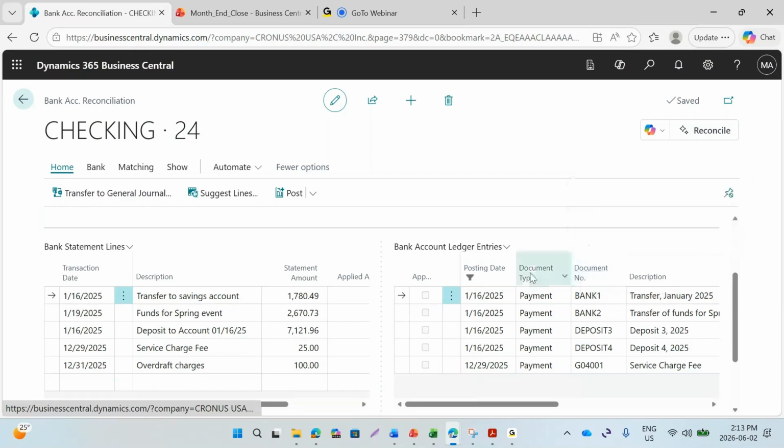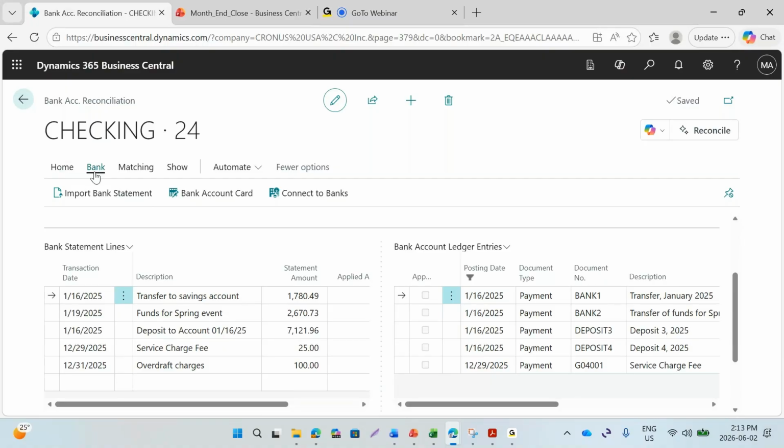On your left hand side, you can import your bank statement. You can download your bank statement online and import it within Business Central. In order to do that, you can go into bank, but there is a little bit of setup and configuration before you can bring in this bank statement.